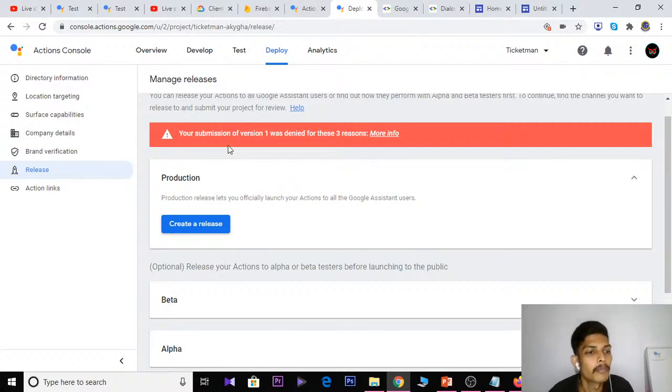The last tab, release, second last tab, sorry. In this tab you can create a release. Suppose we have filled in all the things in the previous sections, we can click on create release. That means our application is going to be tested by Google after clicking this release.